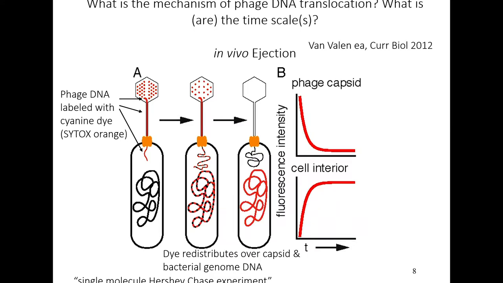What they did is they labeled phage DNA with so-called SYTOX Orange. And that's a dye that cannot penetrate the bacterial membrane. So the inside of the bacterium only gets fluorescent if DNA penetrates the membrane by other means, right? It's not a spontaneous process. So at the beginning of a phage infection, all the fluorescence will be in the phage and not in the bacterium. And at a later stage, the bacterium will continuously become more fluorescent, and the bacteria and the phage head will become less fluorescent. So this is a schematic picture of how that's supposed to go.